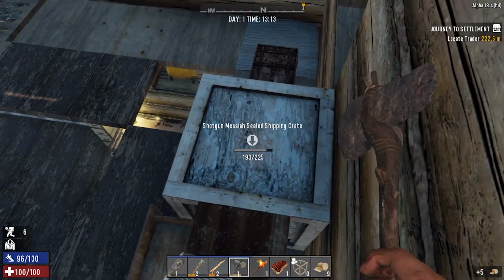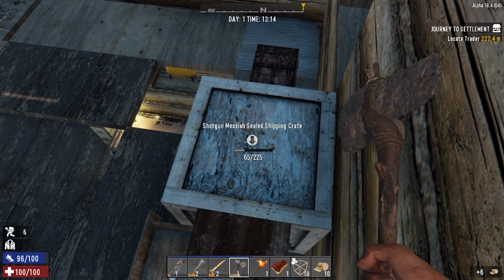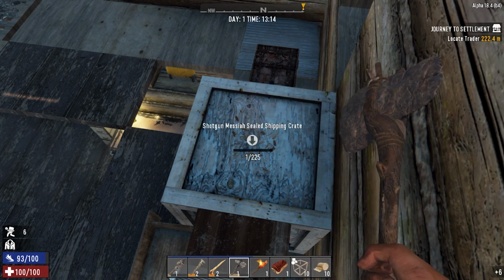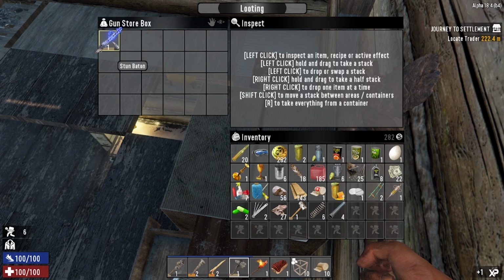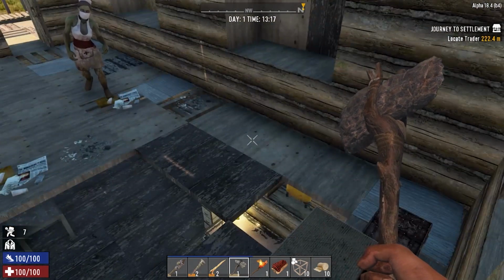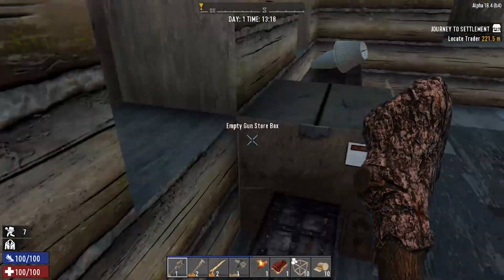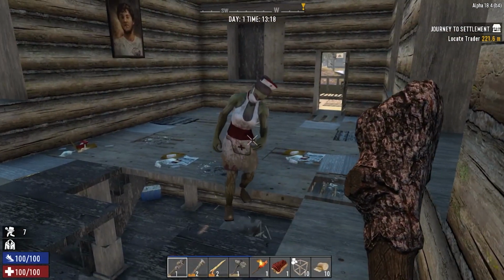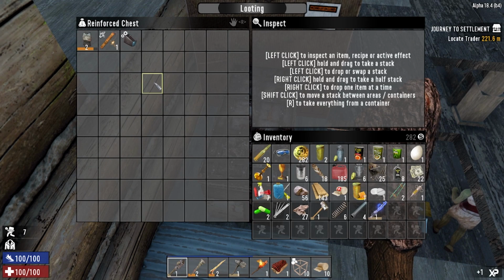This shipping crate here, shotgun messiah crate, we're going to need to knock ourselves into. There we go. Open him up. And we've got a stun baton. Not the biggest fan of the stun baton personally. You're going to fall through the floor again. Yep. Just going to keep on walking around.